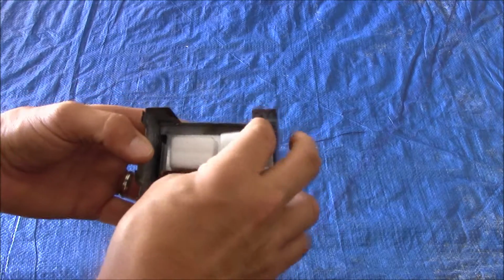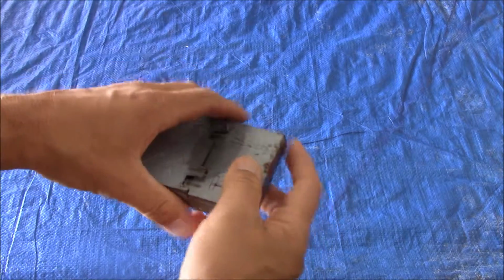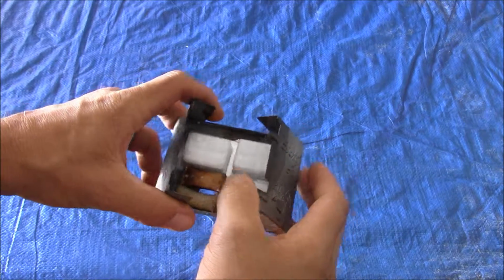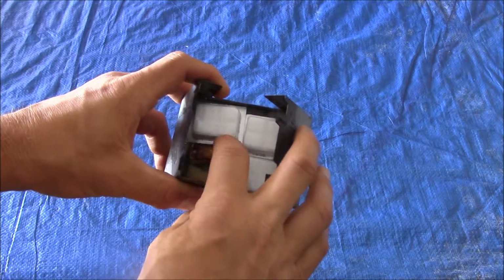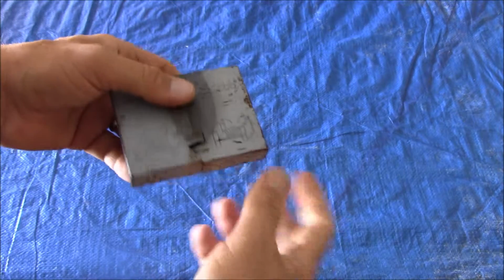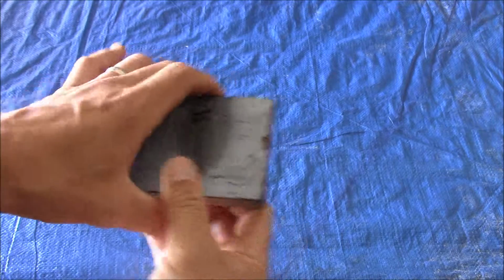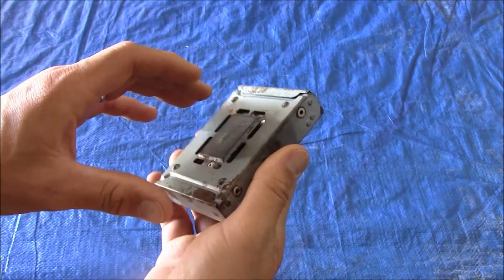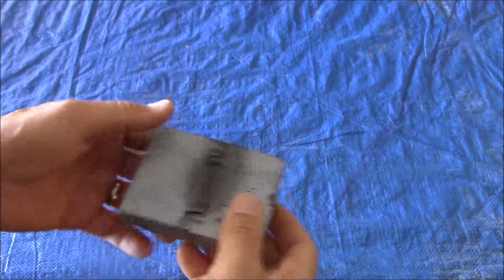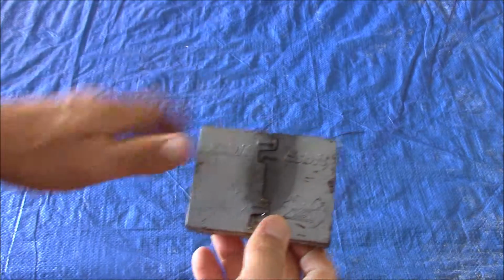If this is your only option and you're going backpacking for a week or so, I think this will hold 4 or 6 of these cubes inside here. You're going to have to bring about 6 to 8 cubes per day. It's not a bad option, and like I said, it's more cost effective, but you've got to keep buying those cubes. The one downside I have to say is it smells really bad.